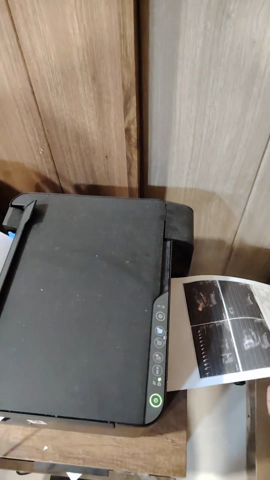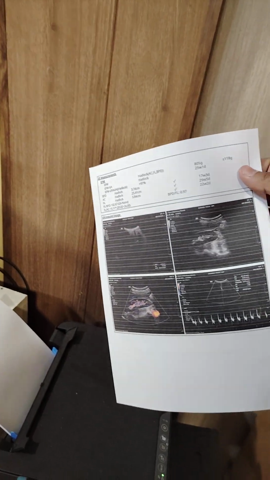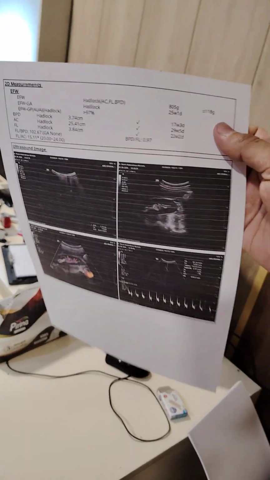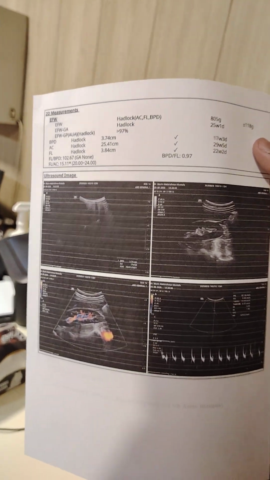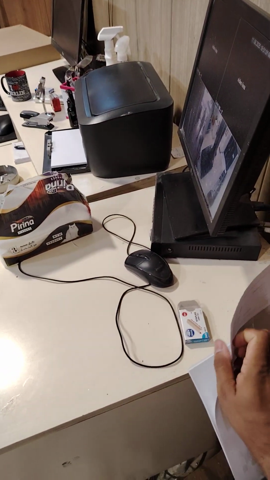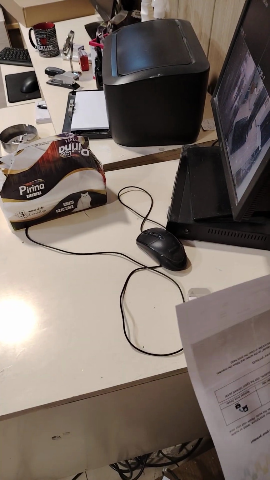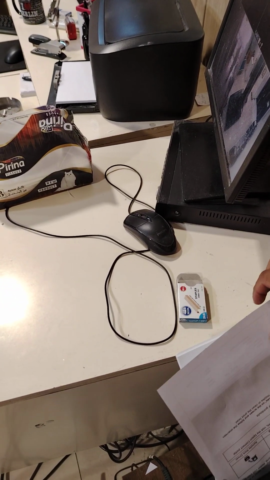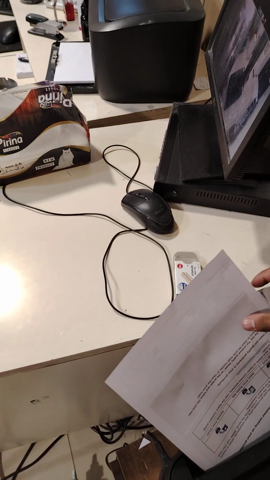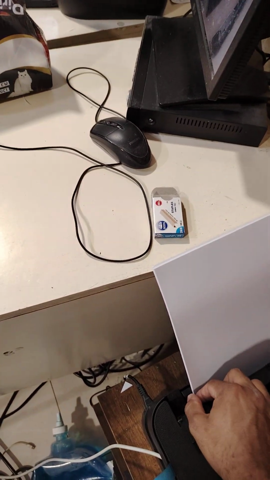Sorry, this is the image that appears. You can include it with your normal reports. You have your measurements and your images, and here I'm going to use the same paper because there is no need to waste.